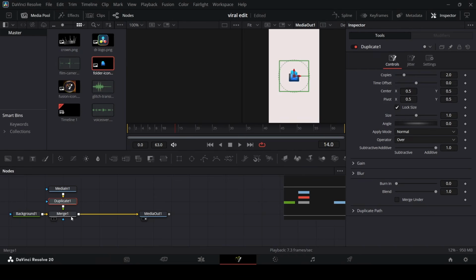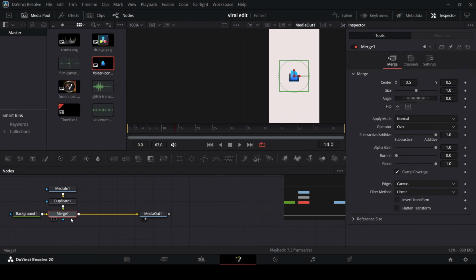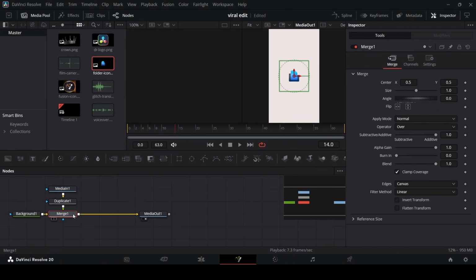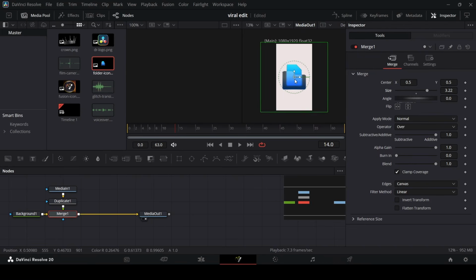All right. But one thing we need to make sure is that if you go over to the merge, you will notice that this is the size of the whole area for this image that we have. So in order to create duplicates that cover the whole screen, you need to increase the merge size as well. So let's go ahead and increase this so that this covers the whole screen. And don't worry about it. Just make sure that this covers the whole screen.